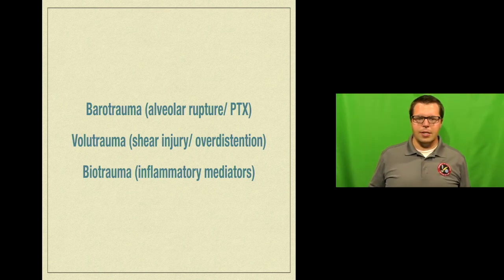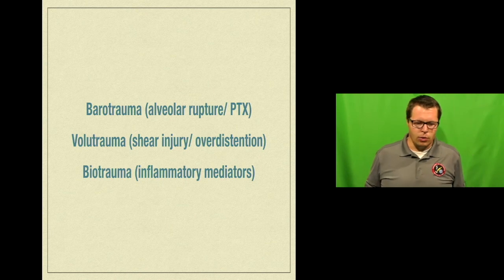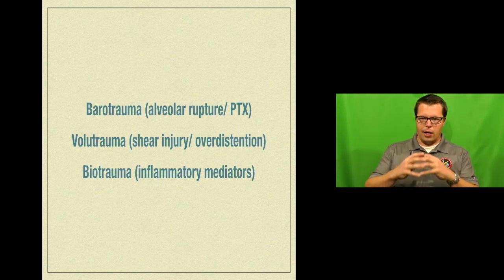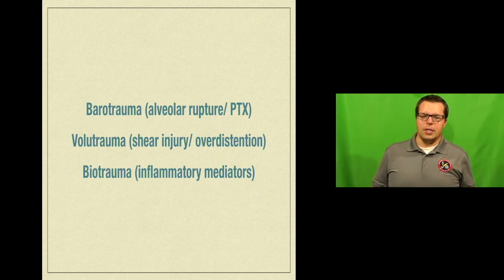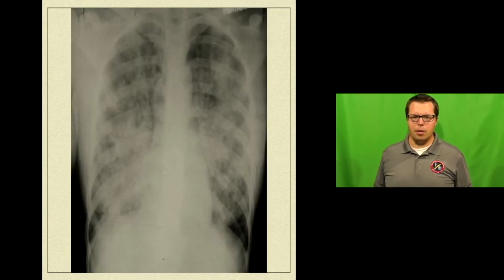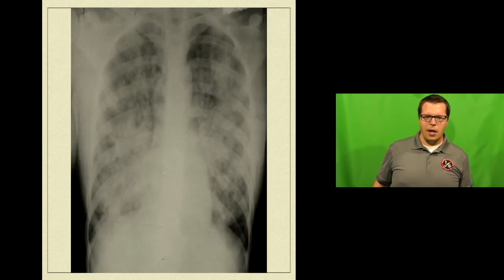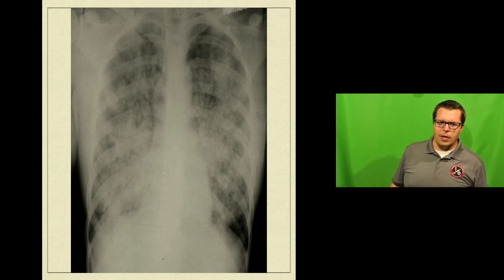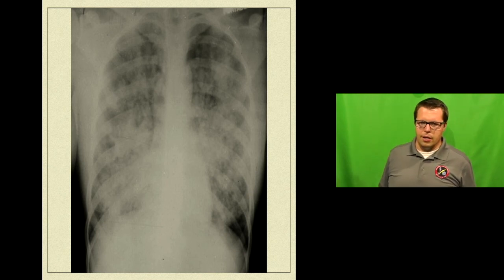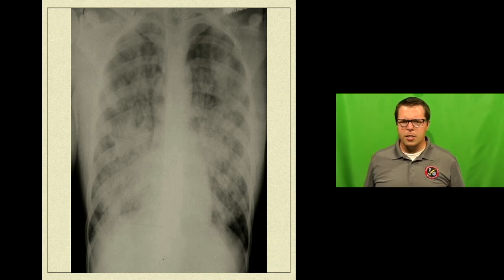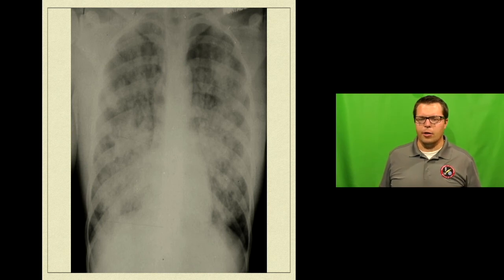And then when those things happen, you get biotrauma. When your lungs start to get kind of ripped apart, you release inflammatory mediators, which cause you to leak fluid into your lungs, and they stop working as well, and a bunch of other bad stuff happens, and you end up with this terrible thing called ARDS. If you haven't seen ARDS, adult respiratory distress syndrome, this is basically as if you had a terrible pneumonia all through your lungs.